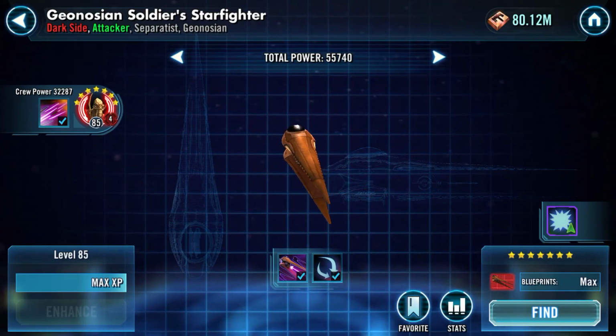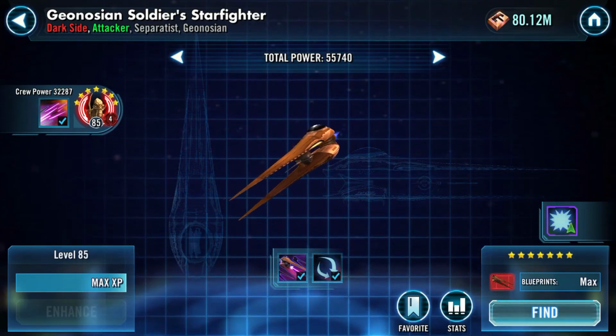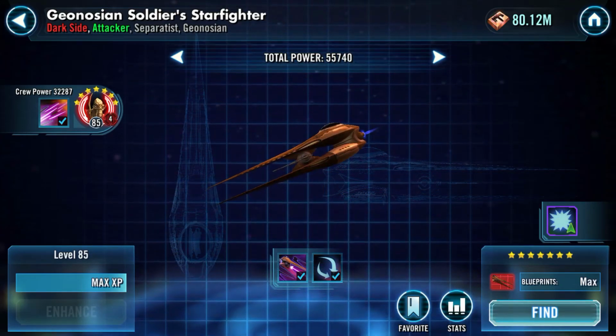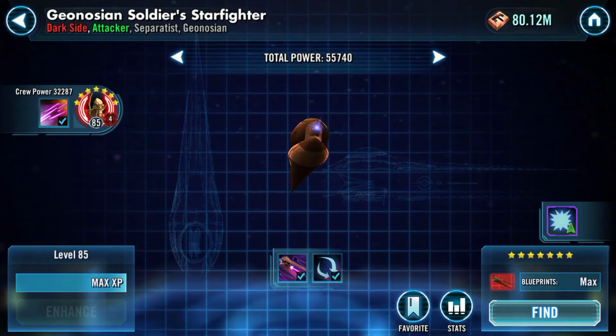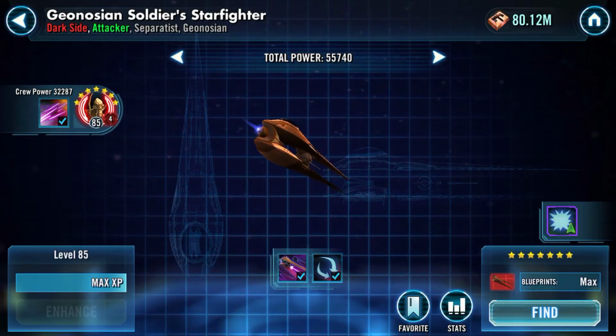Geonosian Soldier Starfighter, Gear 12+. While higher damage and survivability are definitely desirable and useful, Soldier is not an essential character to Relic for this fleet, and Gear 12 will be plenty for any use he might see as a reinforcement.